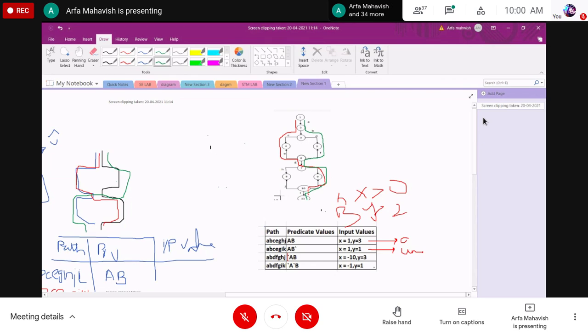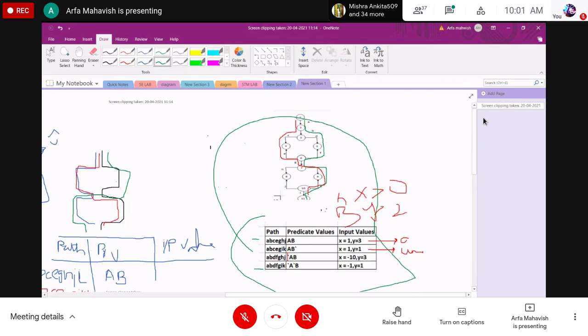Are you clear with this topic? In this, if a bug is occurring, it is called a failure of the prediction. In this section we are getting the bug, right? So it is a failure of the prediction. If in this path you are not facing any kind of bugs, it is the success of your prediction value. This is the successful prediction value, and this is the unsuccessful prediction value. We are testing in this form.